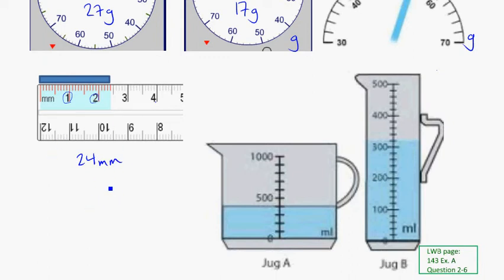And if I wanted to read it out in centimeters, using the big numbers, I would say that's one centimeter, two centimeters. And that's point four of the next centimeter. So I would say two point four centimeters. But I'd say a lot of measurements are done in millimeters. Even for building houses, almost everything is quoted to you in millimeters.